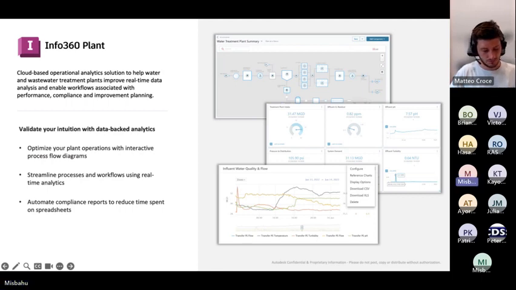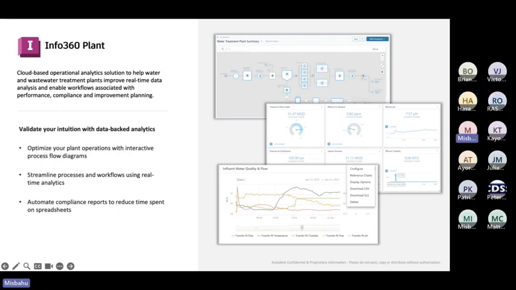Analyzing the operations and also the design, developing process flow diagrams as a step towards doing the design of the systems.